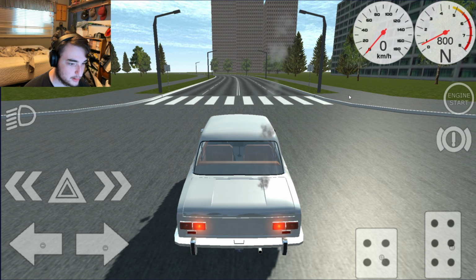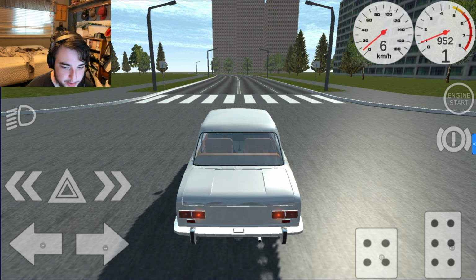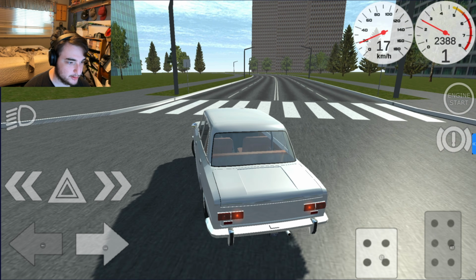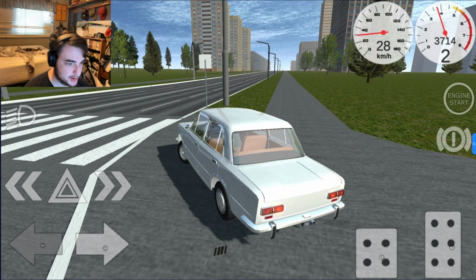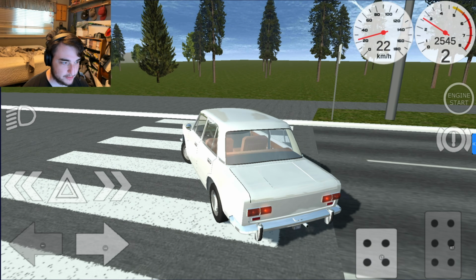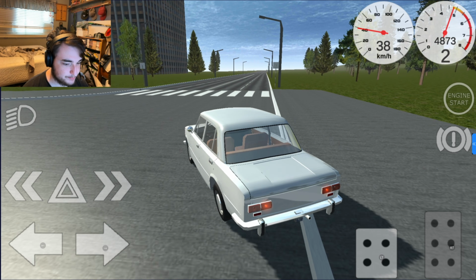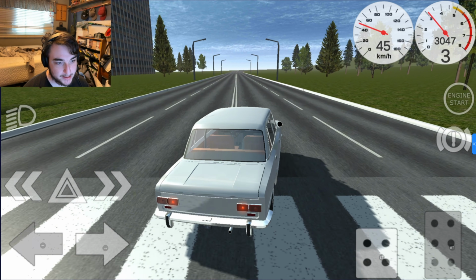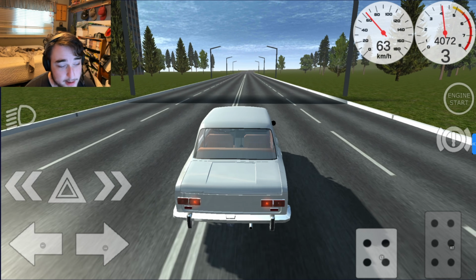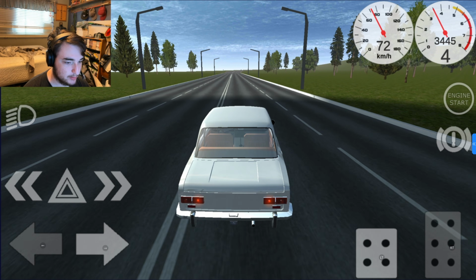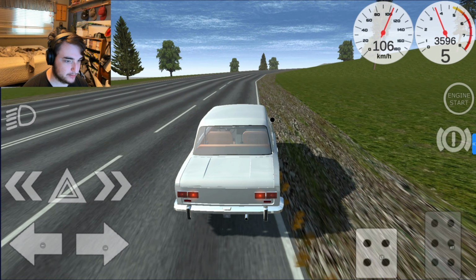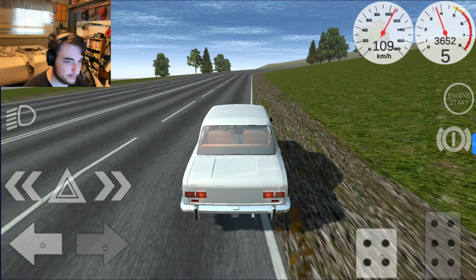Let me guess, if I respawn, yep, okay, it'll show me an ad. So it's kind of the same as the other games. It'll show you an ad if you respawn, or if you navigate the menus, I guess. In my opinion, I don't think you should put ads like that in your game, but hey, the developer has to make money somehow, right? But for actual driving feel, there's not really a lot going on.